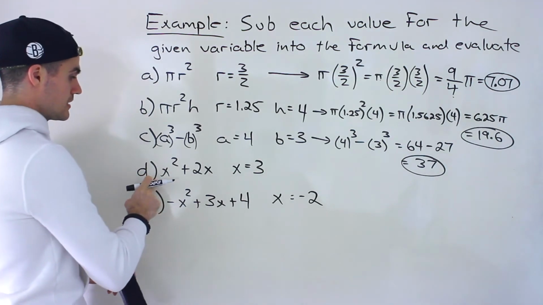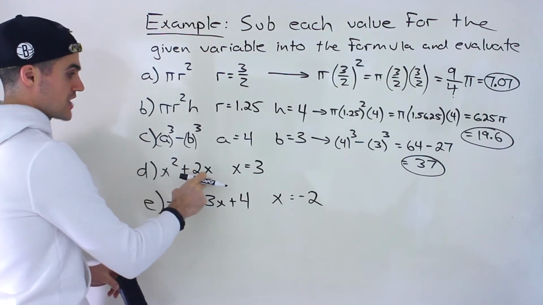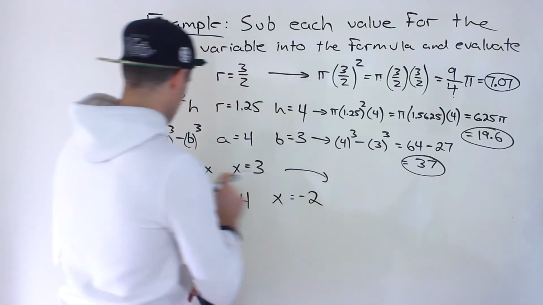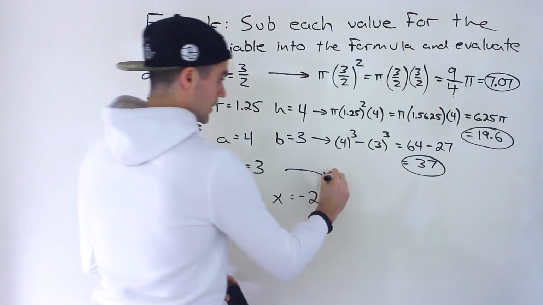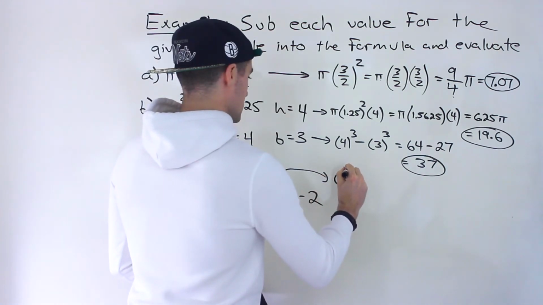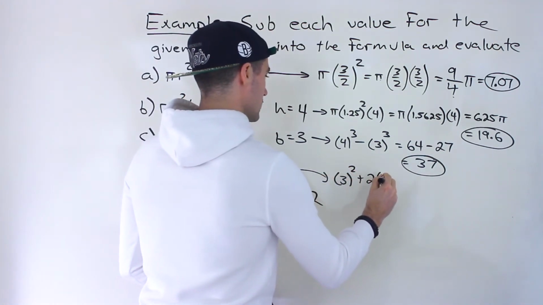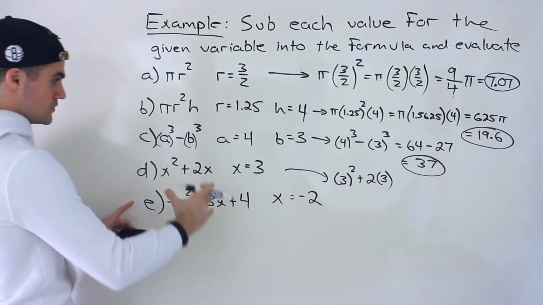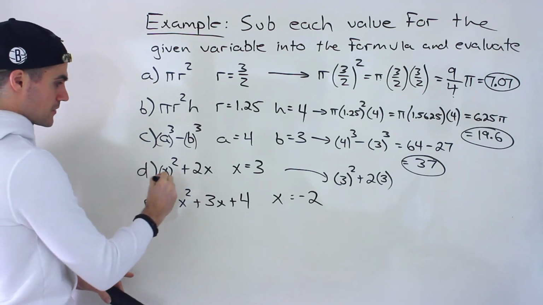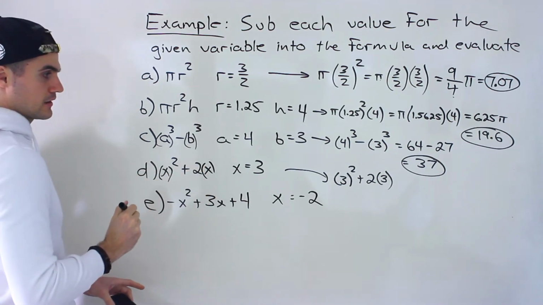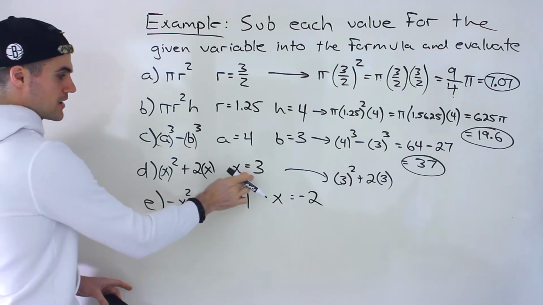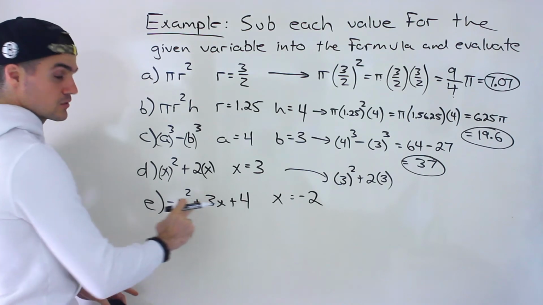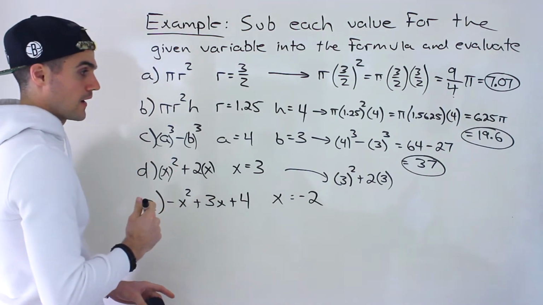And then in part D, we have x squared plus 2 times x, where x is 3. So this here would be, again, put this in brackets. So we'd have 3 squared plus 2 times 3. Okay, so if you start getting expressions like this, I'd recommend just putting brackets like that, right? Again, it's positive here, so not as critical, but you're going to see over here when we plug in the -2, it's going to be more important then, right?